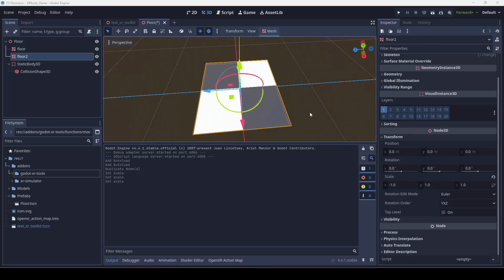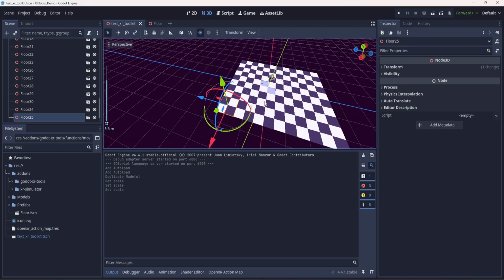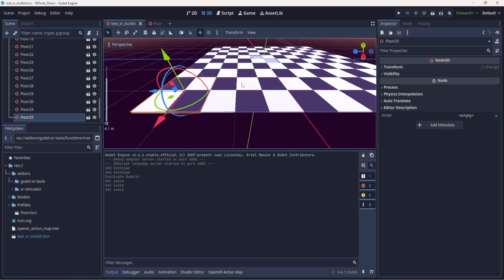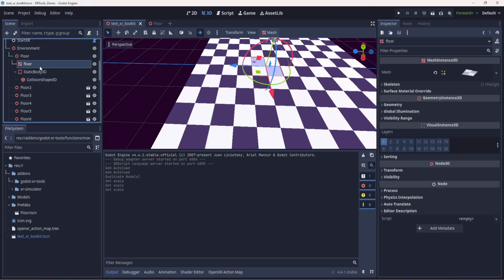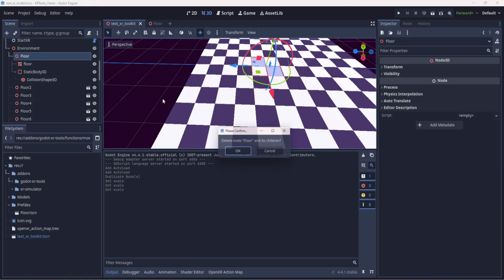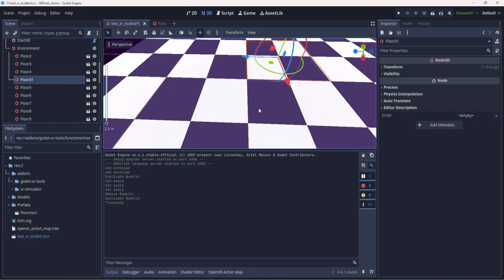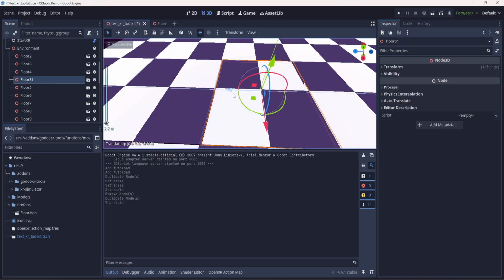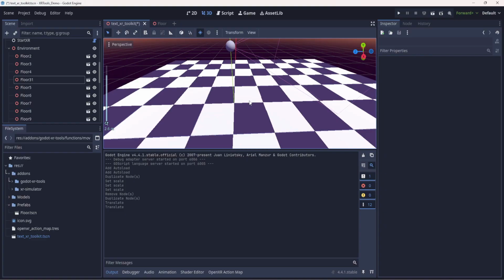So I can just save this and go back to my test scene, and all but one of them is fixed, which I think is the original one that is not a prefab. So you learned your lesson there. Make sure you always use the prefabs. I'll go ahead and duplicate another piece of floor and move it into place. And we are all set up. Our floor is looking quite a bit cleaner already from just a minor touch-up.